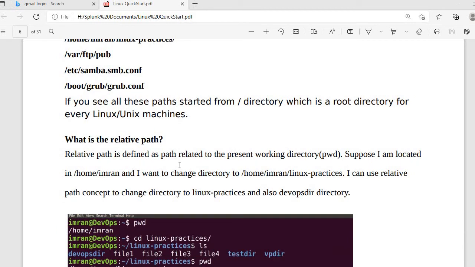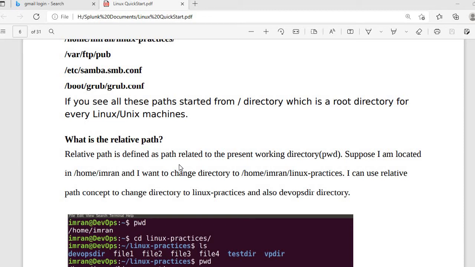Now, what is a relative path? A relative path is defined as a path related to the present working directory, pwd. Suppose I am located in home imran, and I want to change directory to home imran Linux practices.